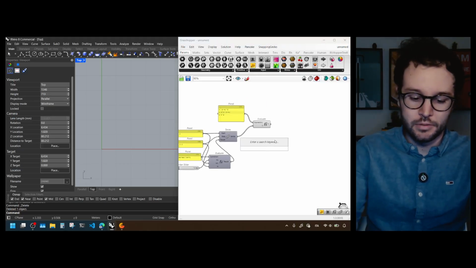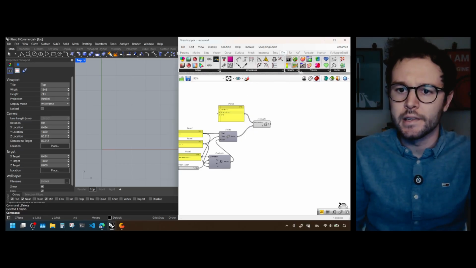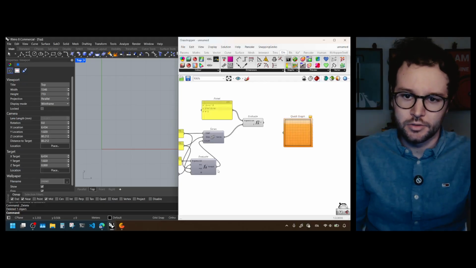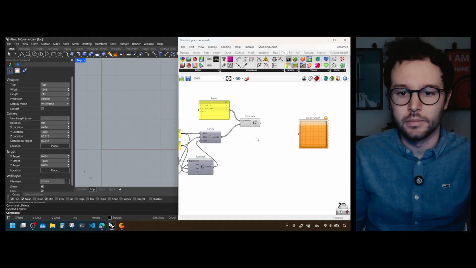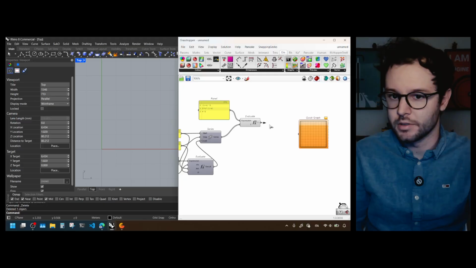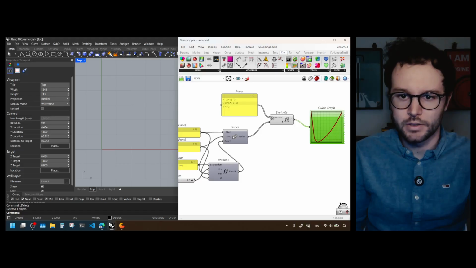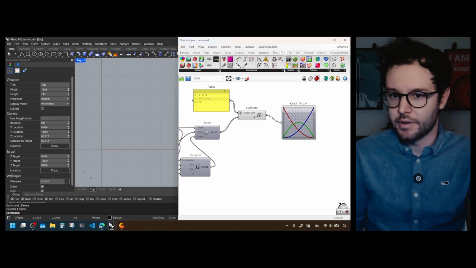And we can use a graph. I don't remember how it's called. Let's go to display. There should be a chart preview. Yeah, quick graph. We can use that. So we can drop in x, which is this one, and y, which is that one. Actually, not really. We need to make it first. Actually, we need to provide only the y's. Okay, and fine. We need to graph this so that we can see the three functions. Right, so the first one is the red one, this one over here. The second one is this green one, and the third one is the blue one.